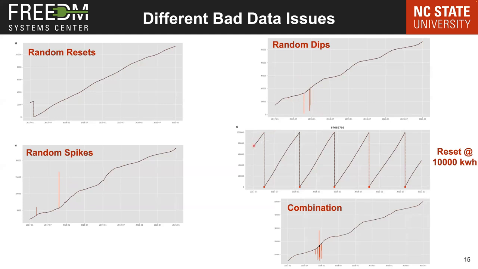So you can clearly understand these are data processing or communication issues. Now, this was really interesting. What happens here is, I think at the 100,000 limit, smart meters tend to reset the value back to 0. And later on, after discussing with the vendor, we understood that the smart meters don't have enough memory to store data values above 100,000. So what they do is they simply go back to 0 and start tracking again. Even though this is predictable, because you know at what value this can happen, still this is hard to understand if you have never worked with smart meter data before. And the final is it could be a combination of all this, so that becomes even trickier to address these bad data issues.